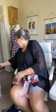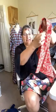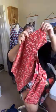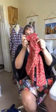So I'm not going to do every step of this. I'm going to skip ahead a little bit here, but you can see on this bag how nice and clean that looks with the two layers together. All I did was tuck in the seam allowances and then stitch around the opening with a 1/8 inch top stitch all the way around and tacked it at the very bottom. So let's talk a little bit about what a tack is.